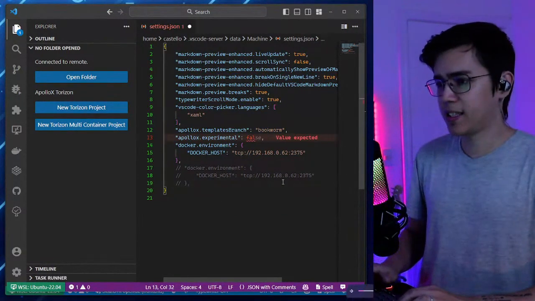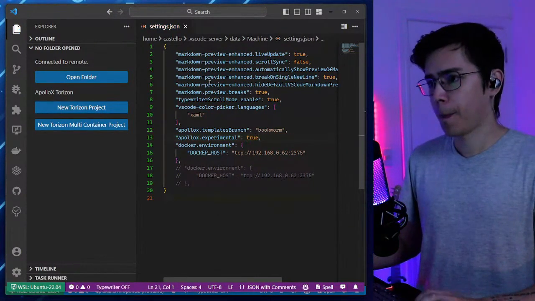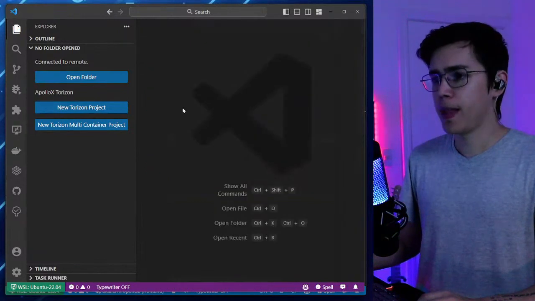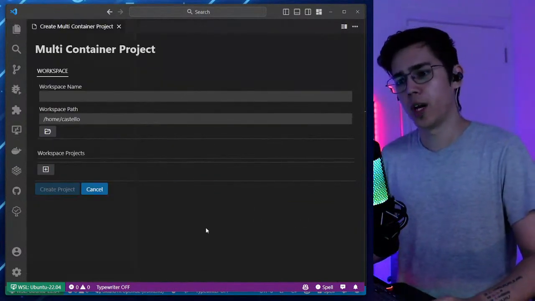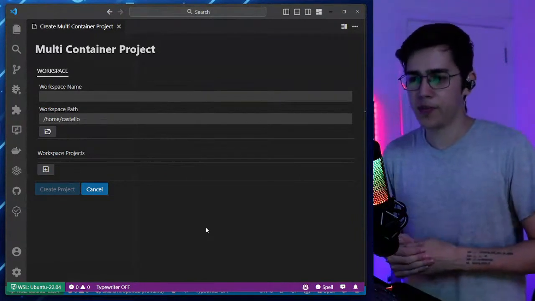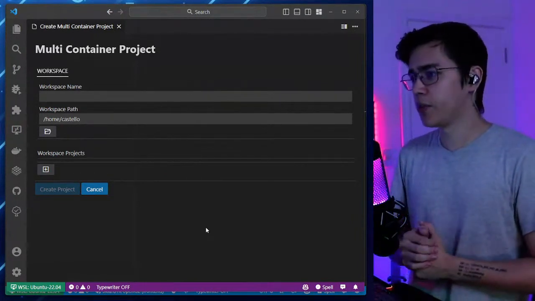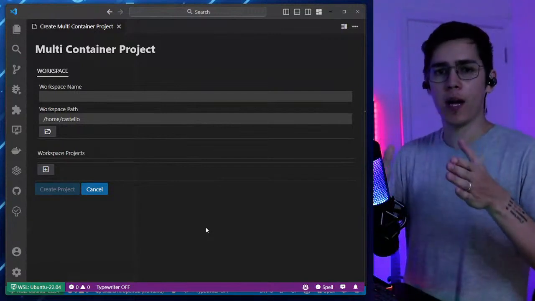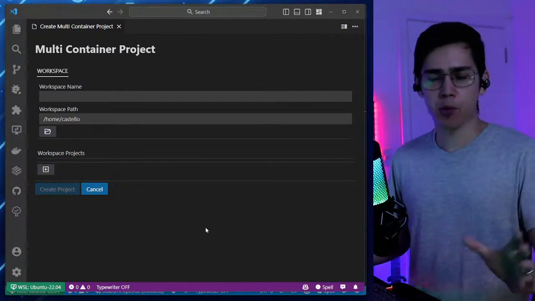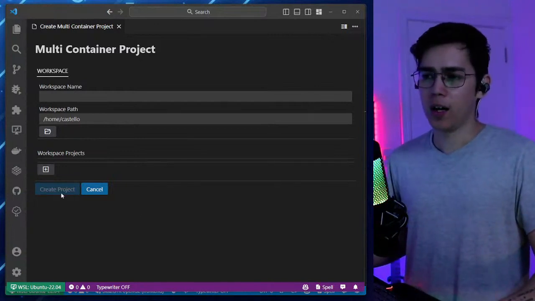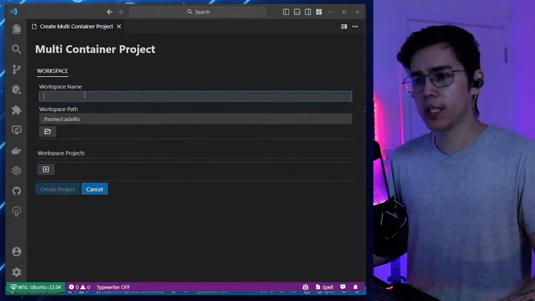So let's set this as true. Then now I can create multi-container projects, right? So there is a flag there. If you want to test experimental stuff, you can put this Apollo X experimental boolean, and the experimental stuff magically shows, right?